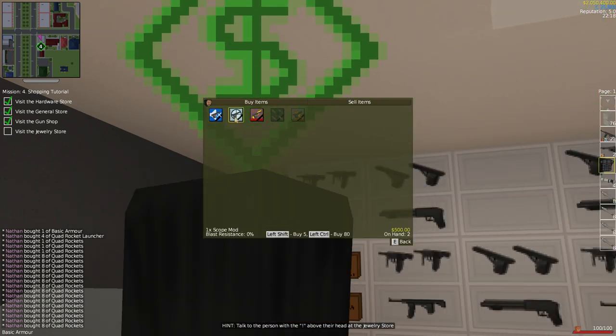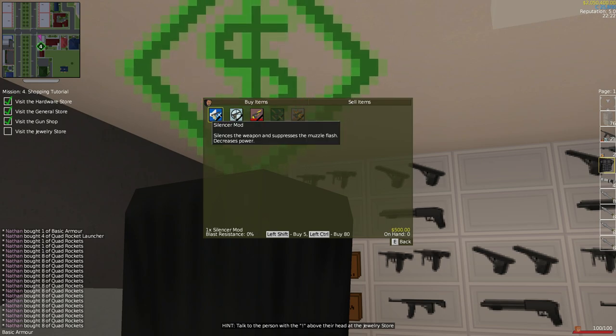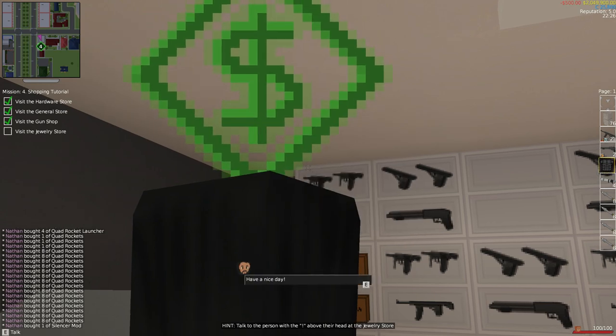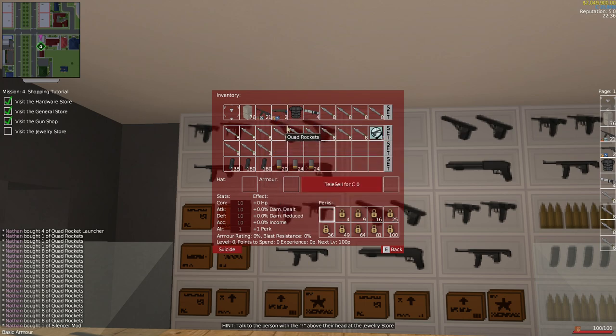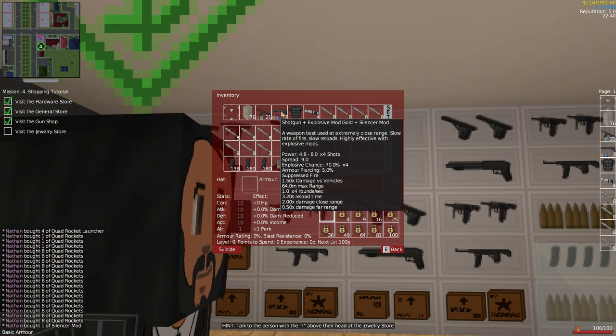Let's also see weapon mods. Can we actually use something? Armor piercing, scope mod, or silencer mod? Let's purchase one silencer mod and actually try to apply that. Silencer mod goes on the assault rifle. Oh, I couldn't do that. Maybe you can only apply 2 mods at a time. But we now have a silencer on the shotgun. So that's pretty good as well.